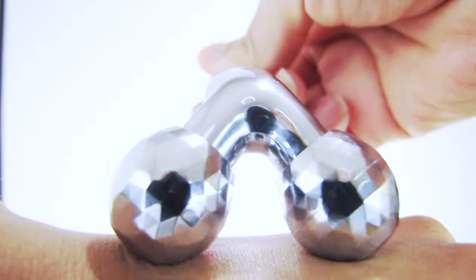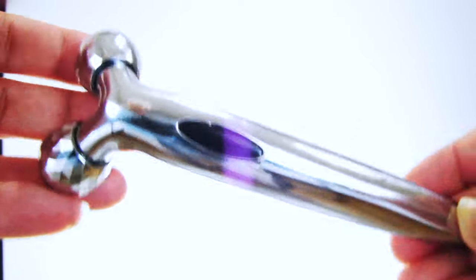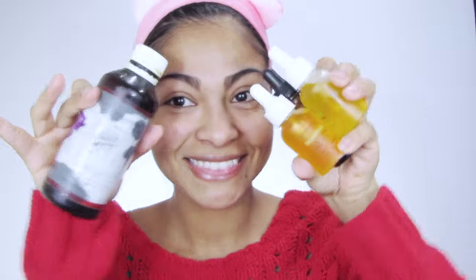So I'm going to show you the steps on how to use this face massage machine correctly. Okay guys, so my skin is absolutely cleaned. That's the first step. Step two, choose an oil.